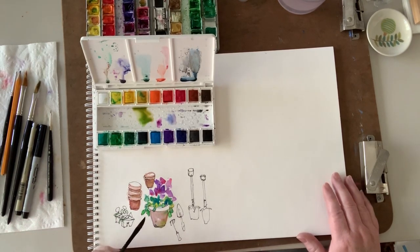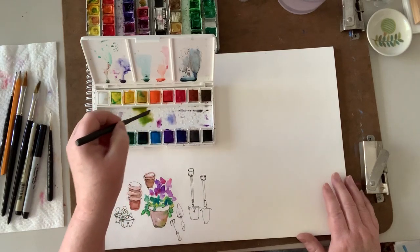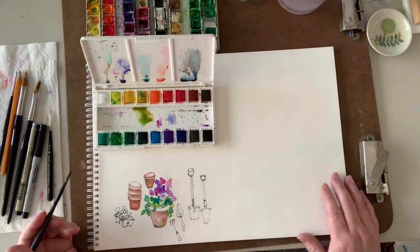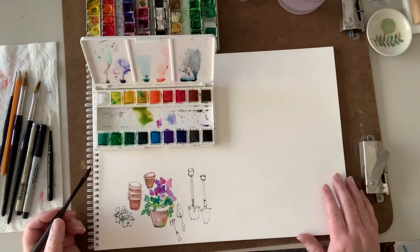Okay, now I kind of stayed away from the lip on this pot for just a little bit because the green is still wet and it'll probably start to bleed into that.